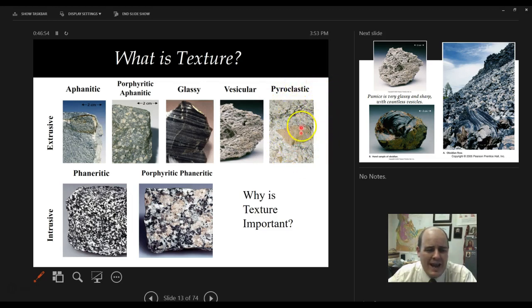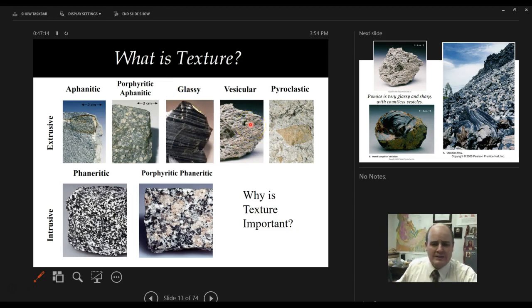They're usually volcanic in nature. So these are all what we call extrusive textures, things that come out of volcanoes usually. Okay, pyroclast is ash, blocks of rock coming out, lava bombs. We'll go to some of these in a bit. Then the glassy, and then we have what we call vesicular.